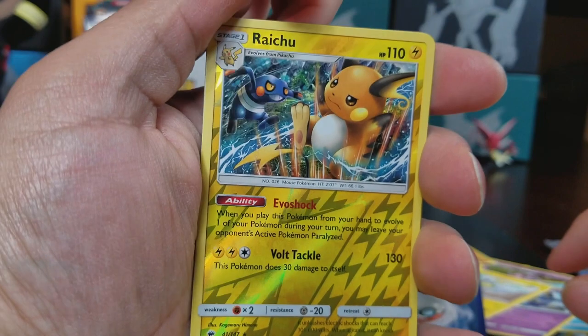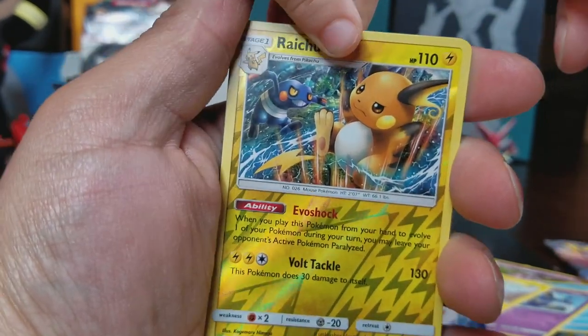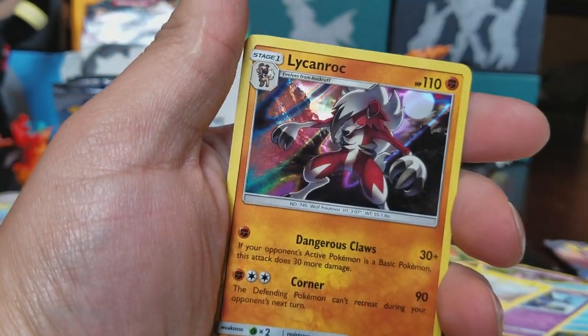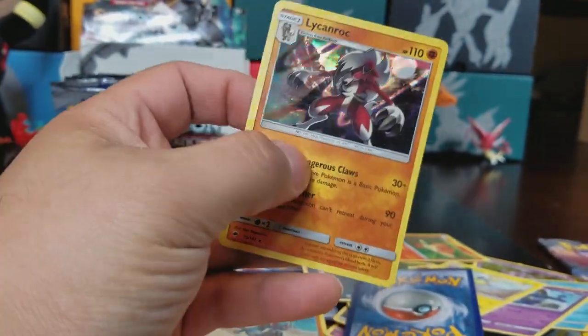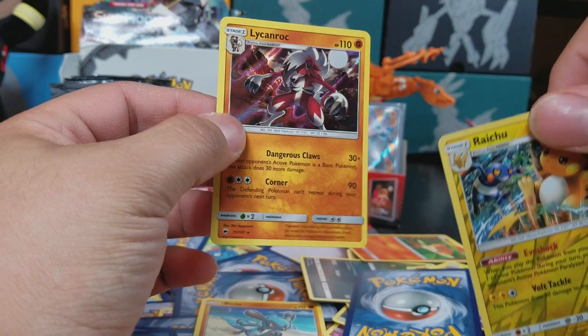Okay. That's a nice reverse holo. Okay, and what do we got back there? We have Lycanroc Holo after the Lycanroc GX. Tell me why they look so different. Well, because he's just awesome.